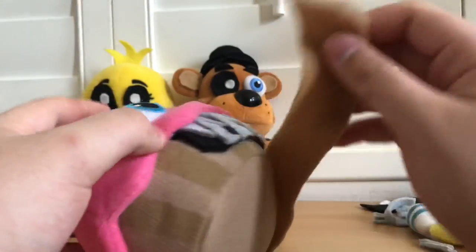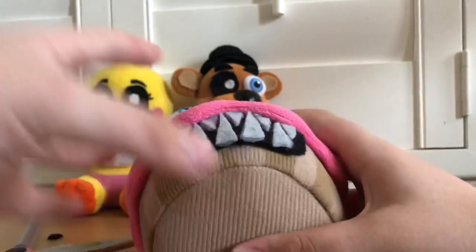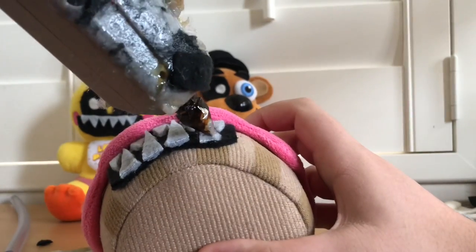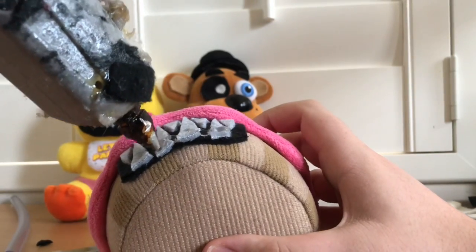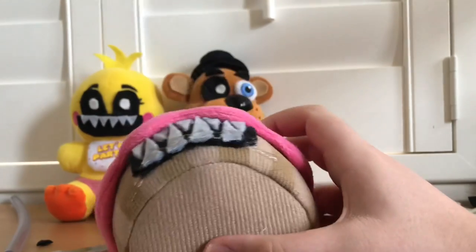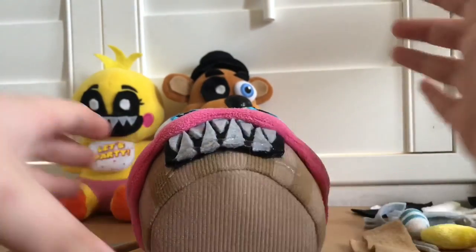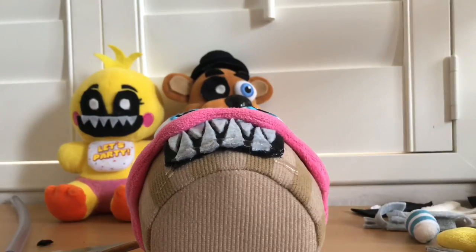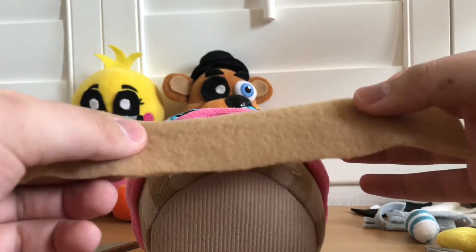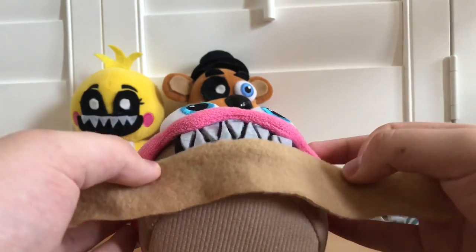Yeah, let's try it. So first I'm gonna put some glue just along the bottom of the teeth here. Put a little on the side too. Some people I know don't like ruining plushies for customs. Personally, I think it's really fun. So it's just up to you guys. So there we go, like that.